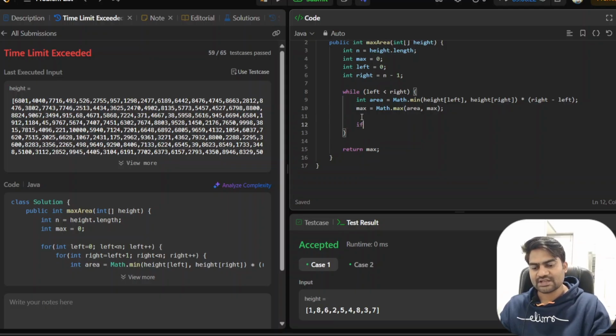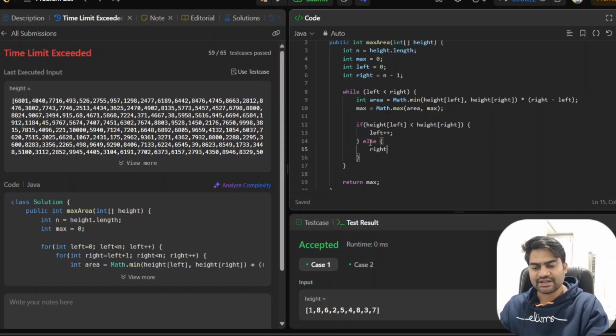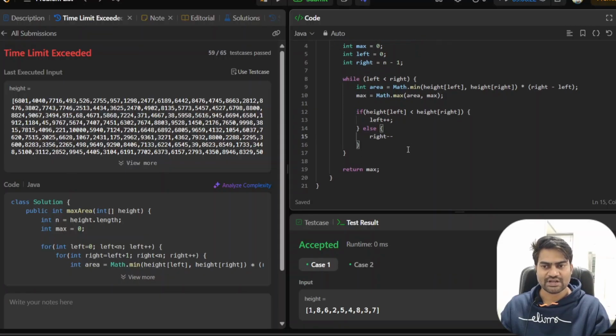So after this I will check if my height of left is less than height of right, then I will simply eliminate my left value. So it means I will increment my left pointer, else I will decrement my right pointer.